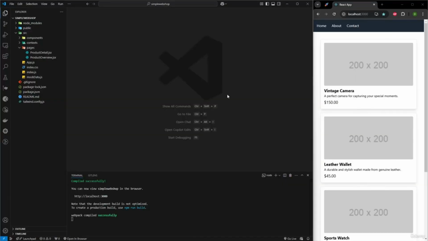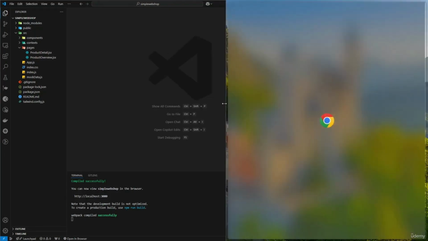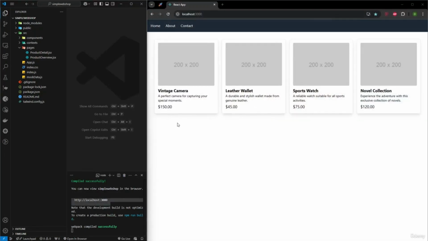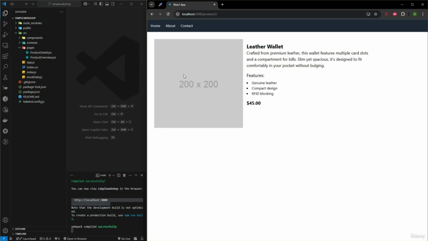So soon I would like to implement a shopping cart into the webshop, because we already have a product overview, we have a navbar, we can click on each product and have a product details page. And what now is missing here is an add to cart button.